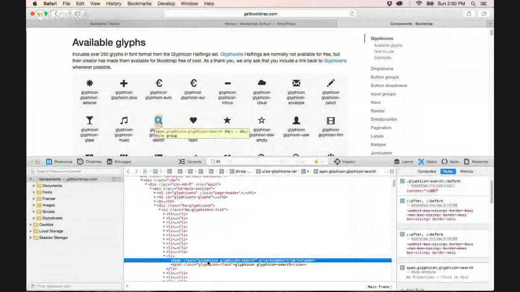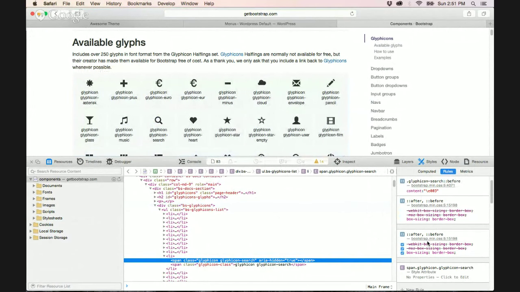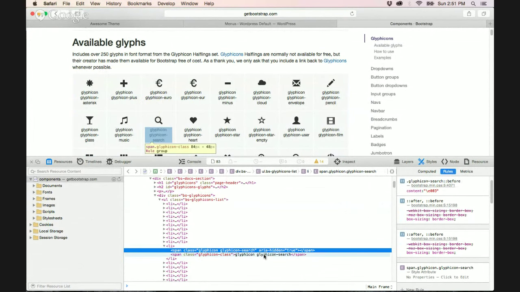So the glyphicon has these functions here, and inside there's this span element. So what we could do is dynamically reuse the CSS code to input the search icon inside our link. So let's do this.